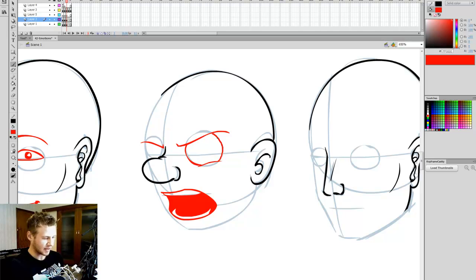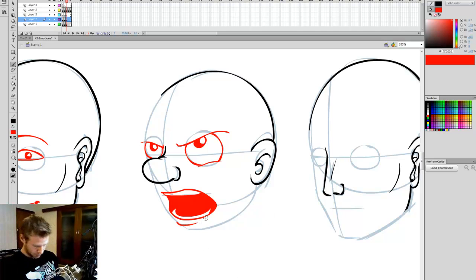Drawing in the bottom eyelid covering the eye is kind of like scrunching the cheek up, but we'll go into the area of effect stuff later. It's always good when you're drawing angry to have them looking up as if they're looking through their eyebrows, right? So whether it's looking directly at the camera or off to the side, have them looking up and facing down. It really kind of darkens the expression.